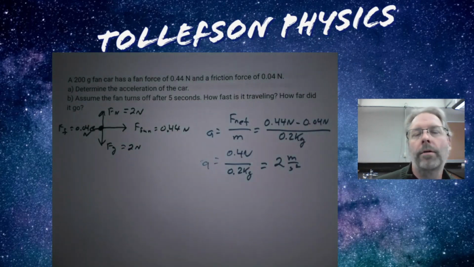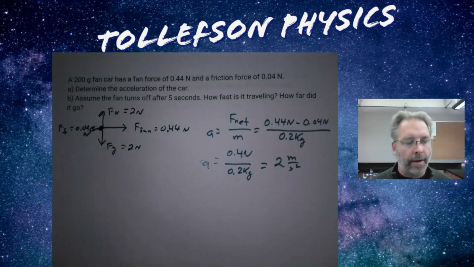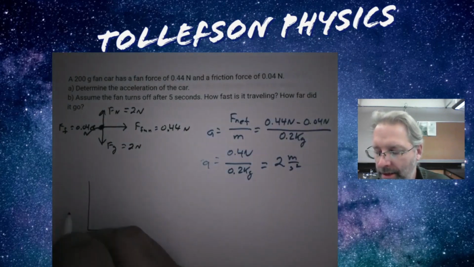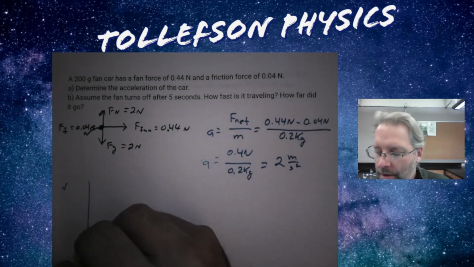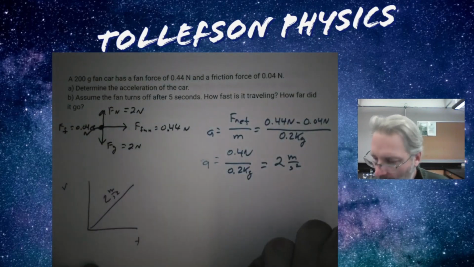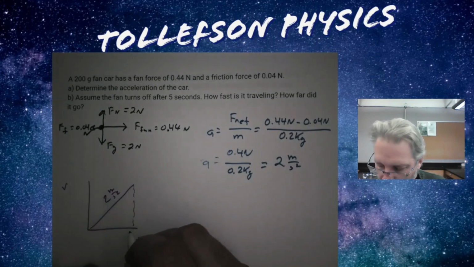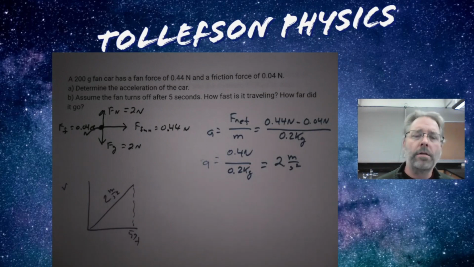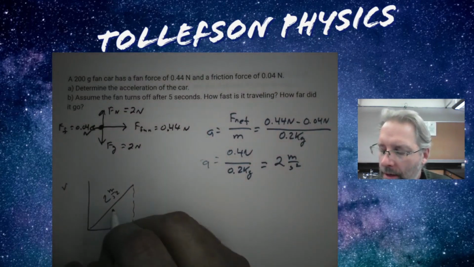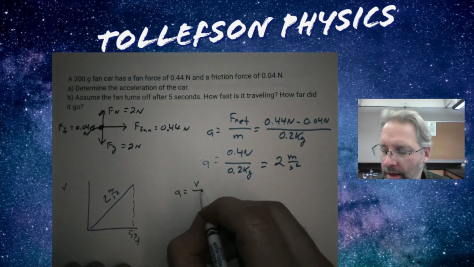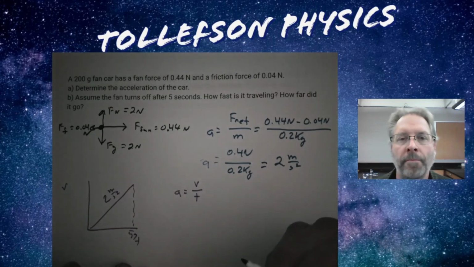Now let's do the part of the problem that involves a velocity time graph. I just figured out the slope: the slope is 2 meters per second squared. I know the time in this case, 5 seconds. So what can I solve from that? Let's start with the equation of the line, the slope. Slope is acceleration. It's rise, which is change in velocity, over run, change in time.